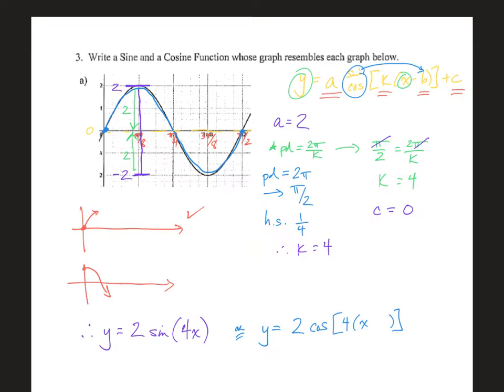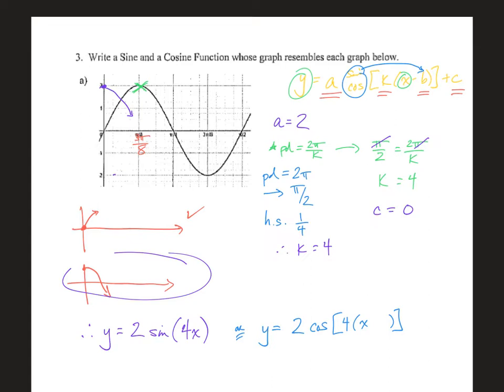I'm going to have to now figure out what a phase shift would be. So what I'm going to do on my graph is just erase an awful lot of those colors because I want to make sure that we can see this clearly. I know that if I try to match up my cos graph, so now I'm focusing in on my cos curve, my cos curve normally starts at the top and falls. And so what I want to look at is, where is the top of my graph on the graph that was given? And I notice that that exists right here.